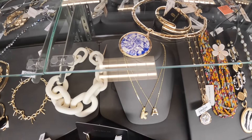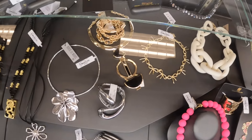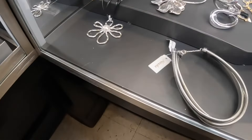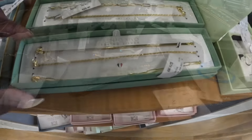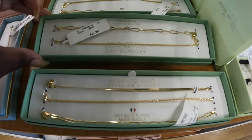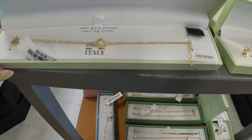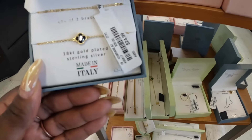Oh, that's pretty. Chunky necklace. House of Harlow bracelet, $15 — that's pretty. And then the bubble letters. That statement necklace with the black in it is $20. That one is $20, and this one is $20. $30 stainless steel bracelet. Oh, one of them is missing — so the two of them is $20. $17, $17.